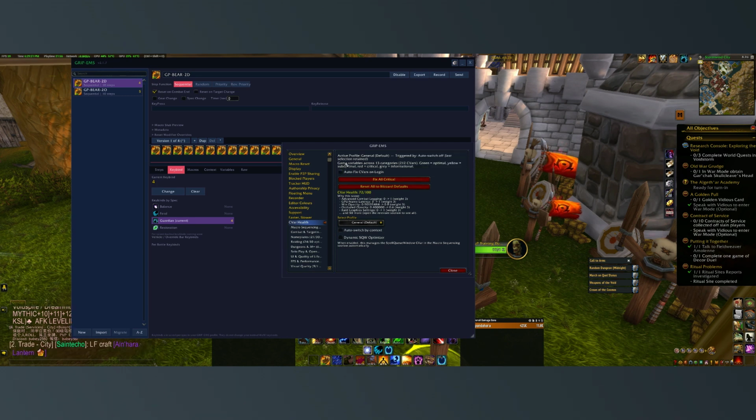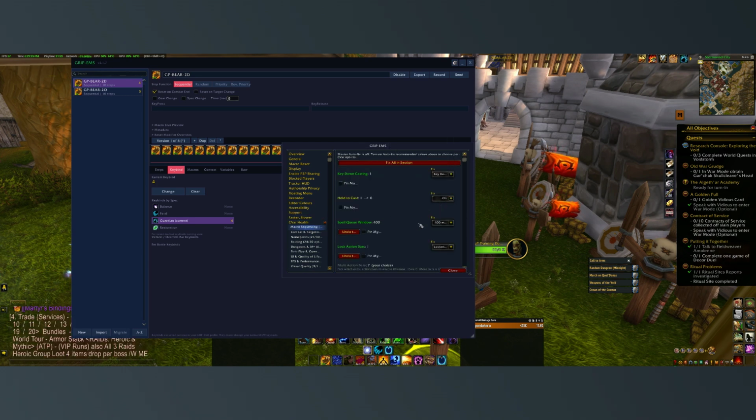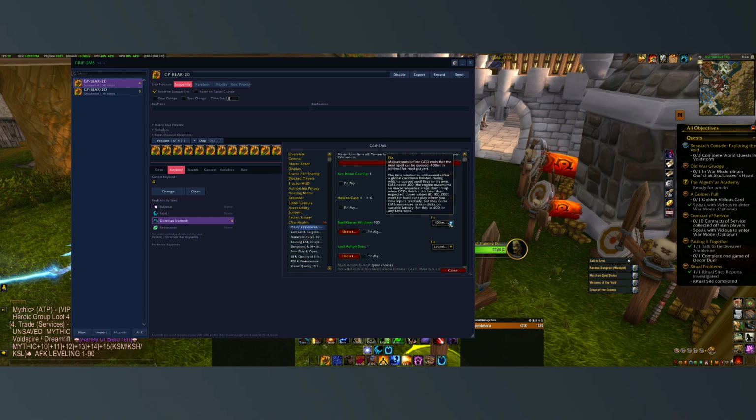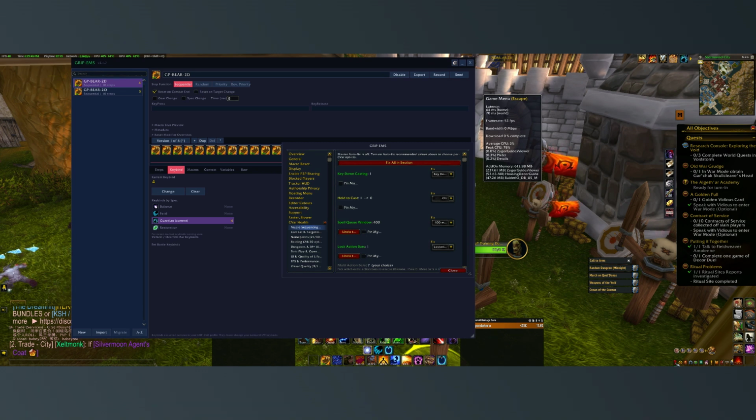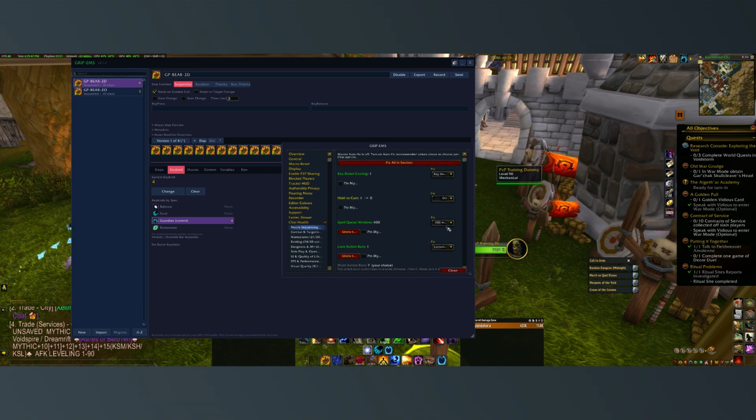So for this one right here, it's basically telling you that your macro is running by spell queue window. So this is based on your latency right here. If you have 70 ms, you can add 100 to it.